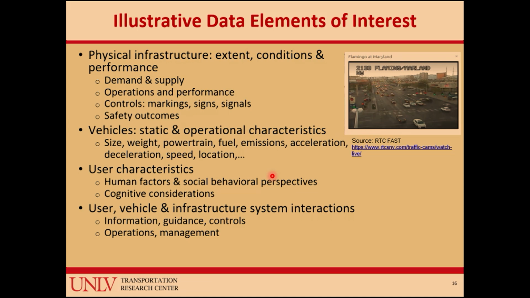How do we interact? The graphic that I have up top here is from one of the traffic intersections. It's Flamingo Road, Maryland Parkway. This is less than half a kilometer from my office. And you can see this is a city street. You have multiple lanes: 2 left turn lanes, 3 through lanes, 1 right turn lane. So this is a city street. It's very busy. And if you keep track of planning, ADT, the average daily traffic here, is something in the order of 55,000 to 60,000 vehicles.